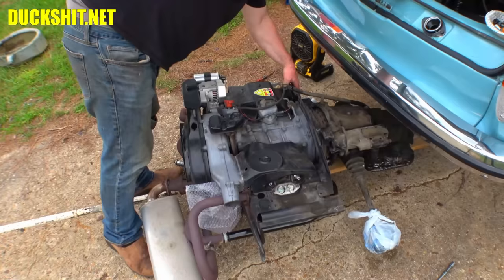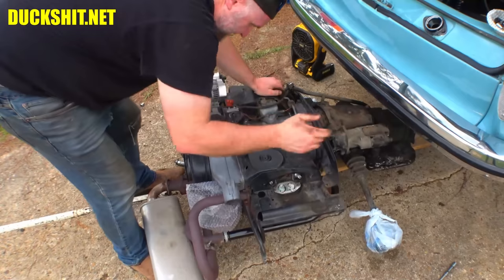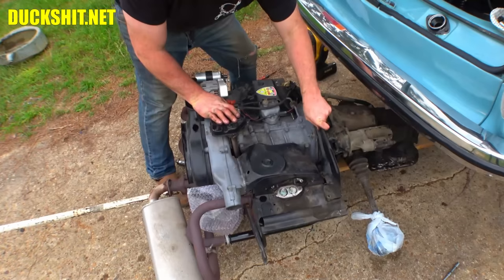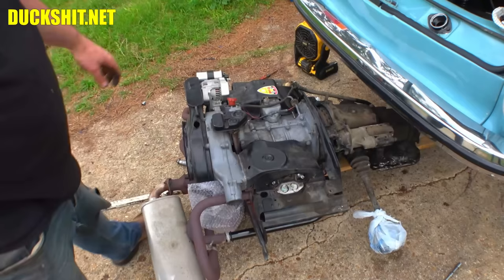Yeah, look, everything just fits on here like it's supposed to. Yeah, all right, that's not quite aligned right, but yeah, it's in. Just gotta get the screw holes to line up and then she's good to go. All right, well, good. Let me close that dipstick up so dirt doesn't get in there.